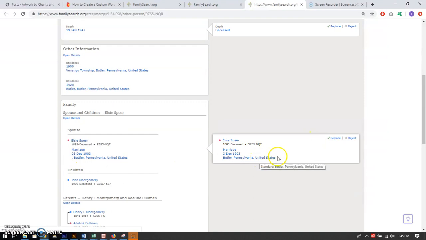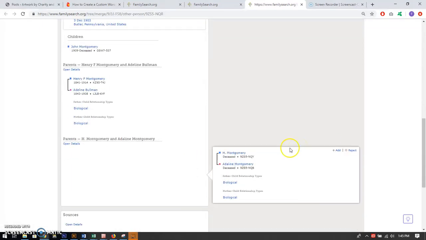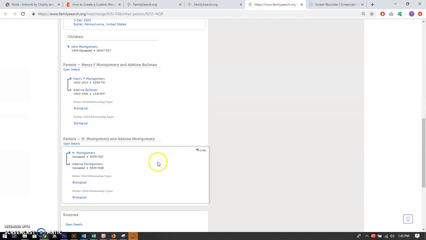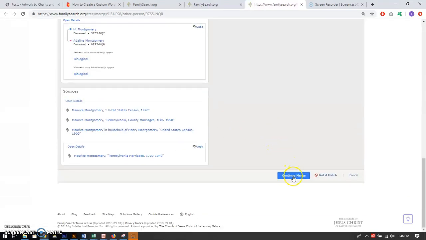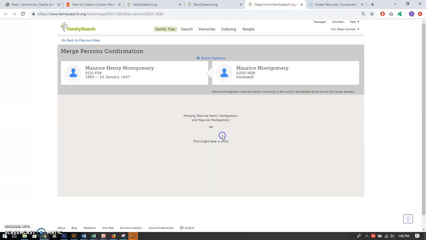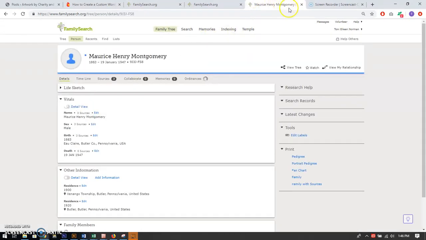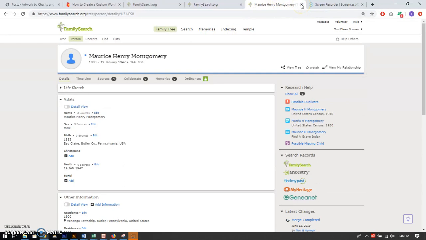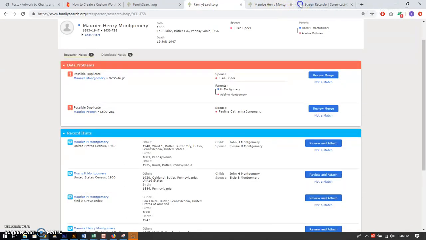Okay, my marriage date matches. That's the same person. I do not need to bring that over, other than this date is better without that comma. So I'm going to replace that. And I can see that now I have a duplicate on the parents here. So I'm going to add that over, and I will have to fix that later. Finish that. Okay. And so I want to delete out of here, come back to here. I'm going to refresh.